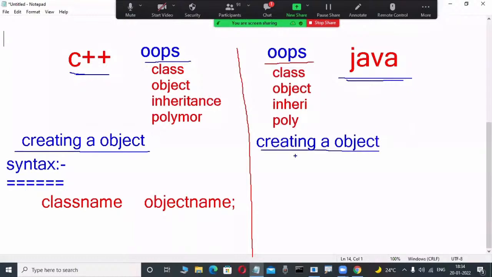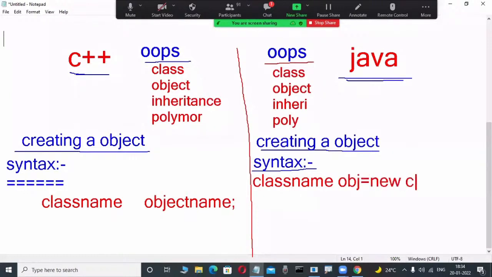Are there any technical persons here? Maybe tell me roughly the syntax. So many fellows are good at Java, Python, these languages from their academic careers, no? Yes, very good. Some fellows are telling it correctly: class name, space, object name is equal to new class constructor. Is there some other syntax or not?